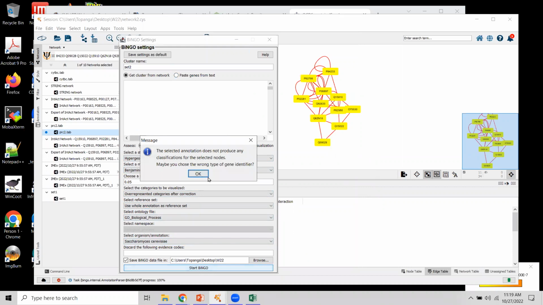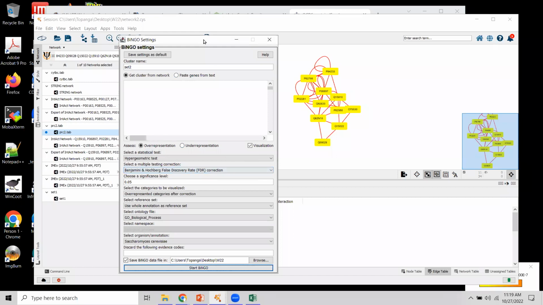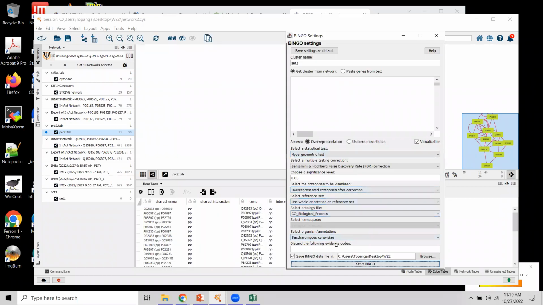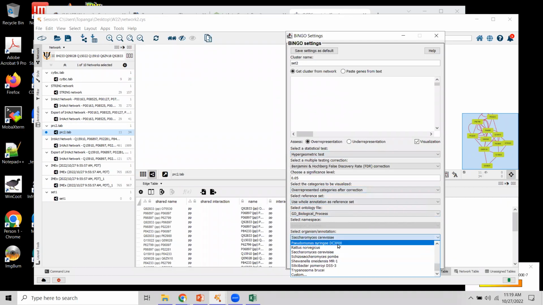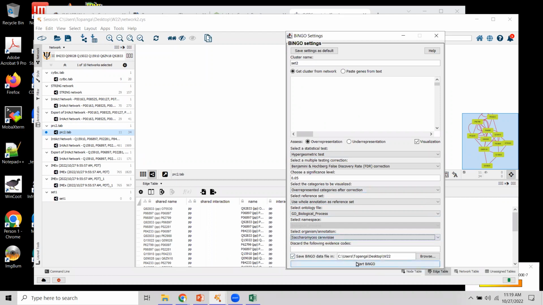This says wrong type of gene identifier. This is a typical problem. Bingo is very picky about identifiers.